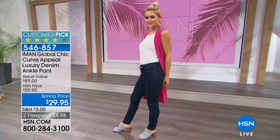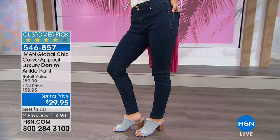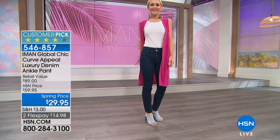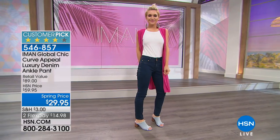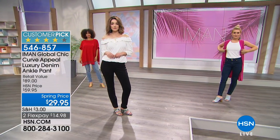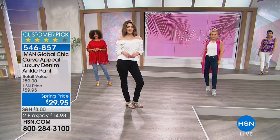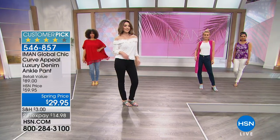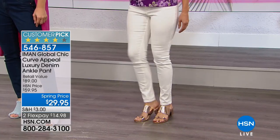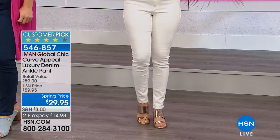So I'm going to go over the colors real quick. This is what's left. This is all sold out. It's the four must-haves, the essentials. Good news. So you're seeing the black right there. So we have the black to start with. Then we also have, oh, I'm sorry, that's the classic denim. And it's a dark, dark denim. It's very, very deep dark. Mackenzie's wearing the black in the front. And then the other choice is going to be the chambray. And then you have to see the almost white. Oh, here it is. There it is. Thanks, girls. Almost white. Gorgeous.